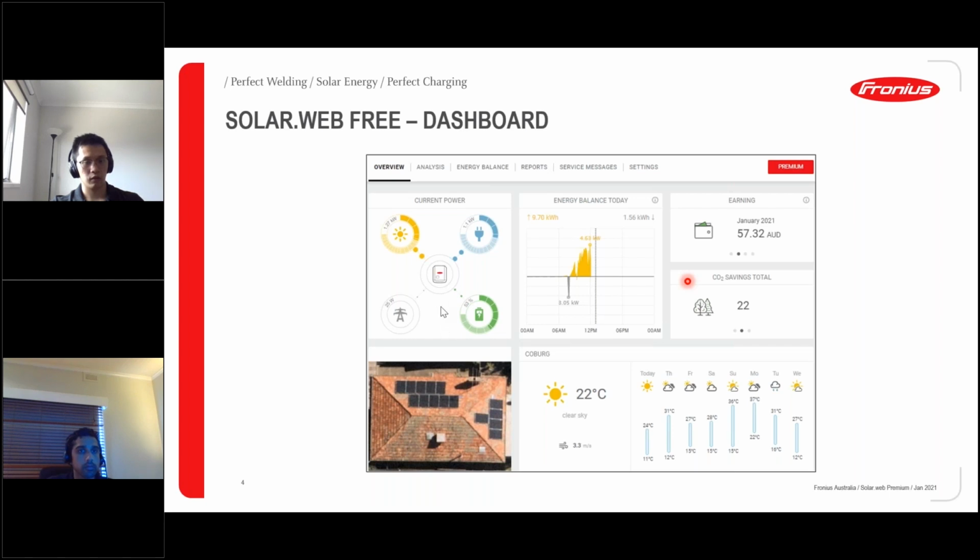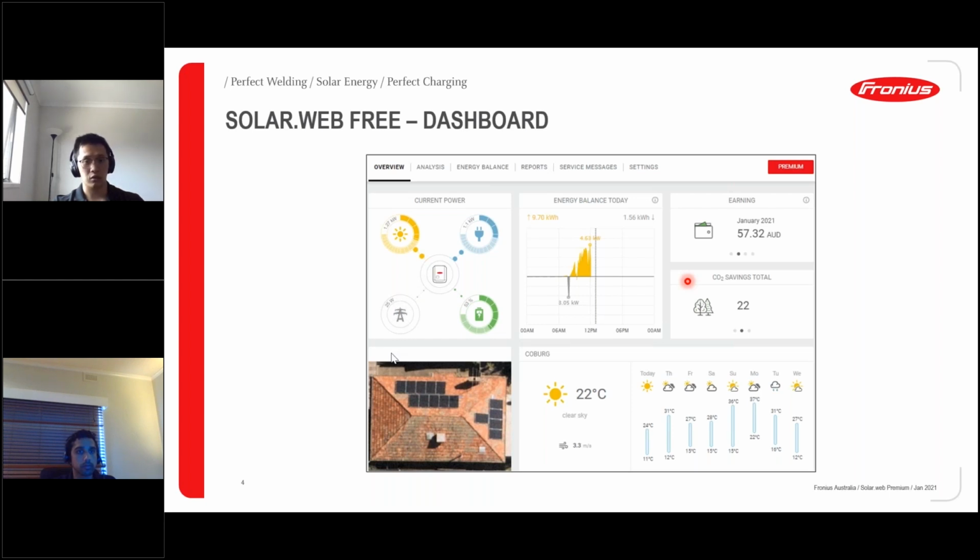Okay, there's another question. Why do installers pay for premium? Other companies give their installers full access, no charge. For us, the charge that we see for an installer is very minimal, but definitely we'll take this as feedback and something that we can tell our colleagues at Fronius International about this particular one.